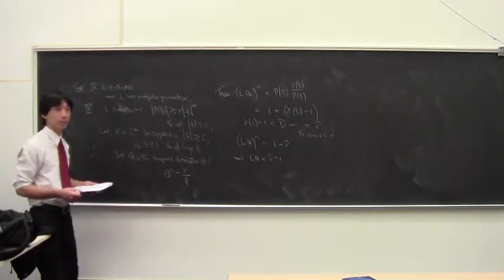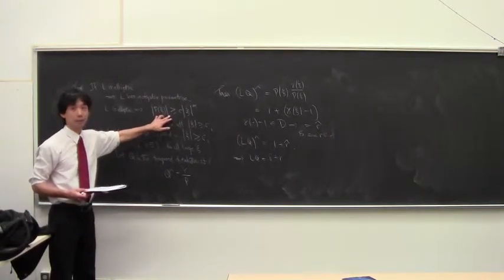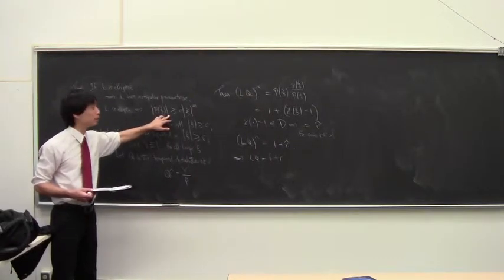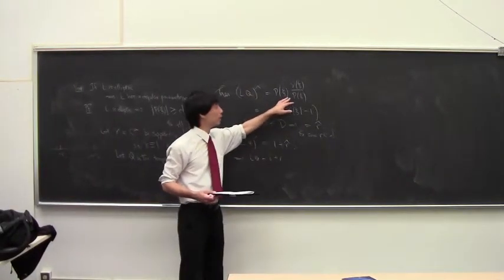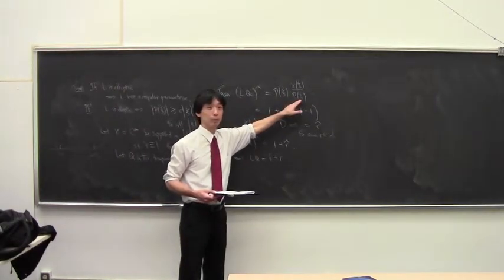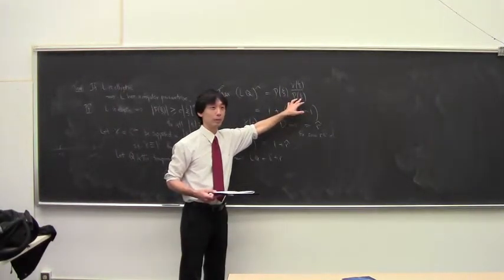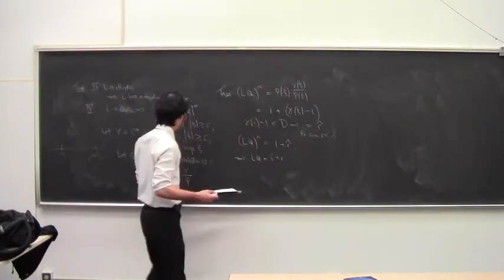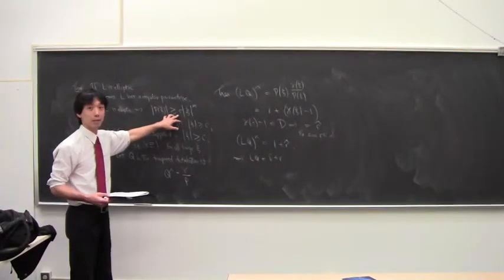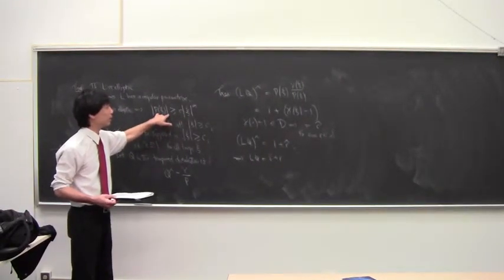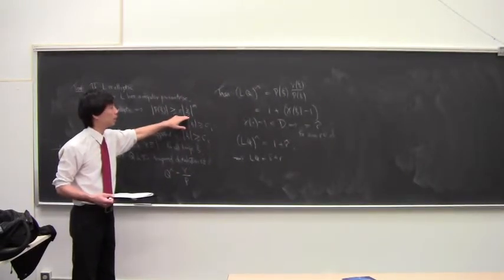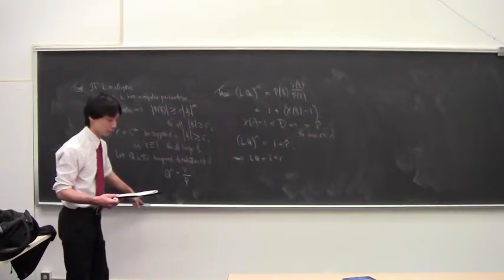Okay, so you see how we're using the ellipticity, right? Remember when we were doing this sort of thing for fundamental solutions, the main trouble was that we wanted to avoid zeros of the characteristic polynomial so that we could play a similar game, right? And here, ellipticity allows us to do that. We can divide by this thing because of the elliptic condition. So that's at least part of it.